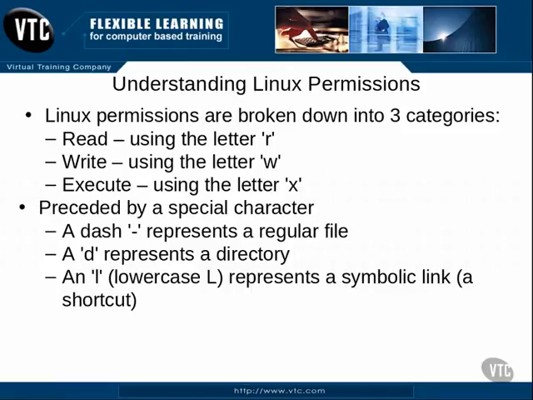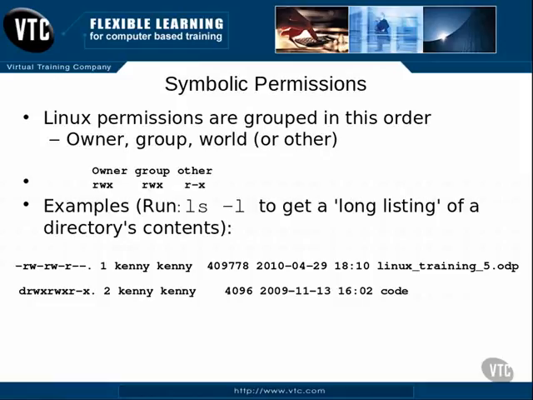So a file with this particular set of permissions is equal to 755. And the way we get that is we have read, write, and execute, which is 4 plus 2 plus 1, which equals 7, and then read, which is 4, and a dash, 0, and an execute, which is 1, so we have 4 plus 1 is 5, and again 4 plus 1 equals 5. 7, 5, 5.